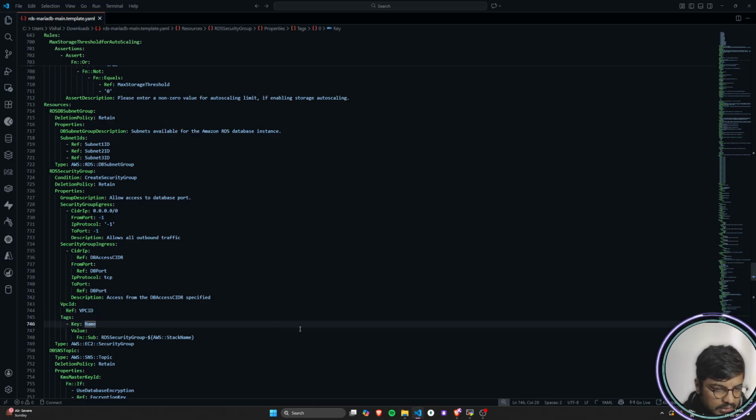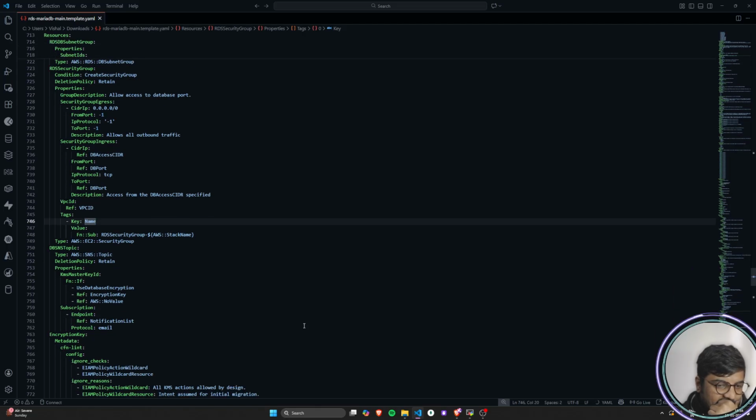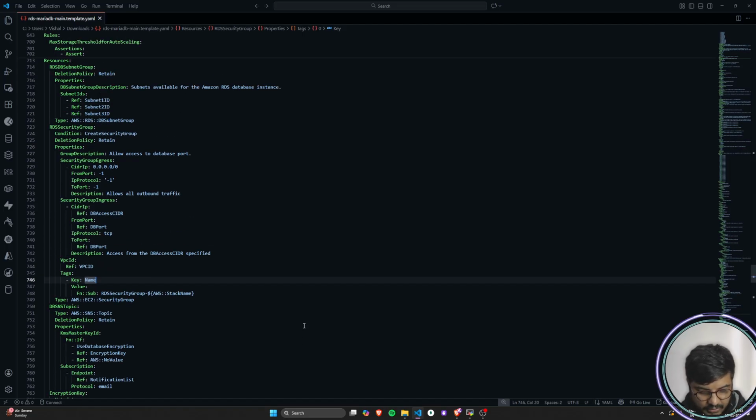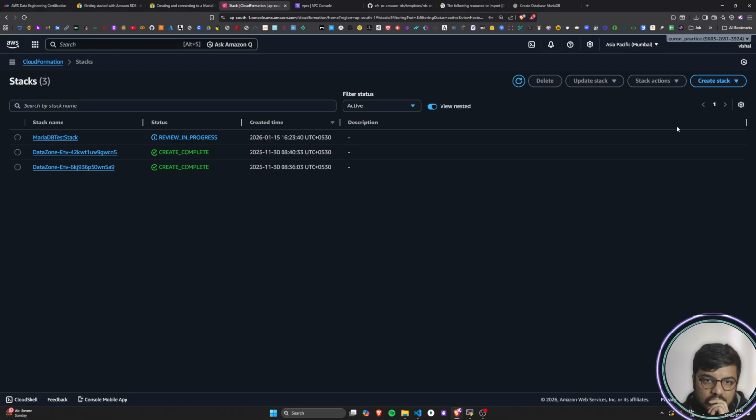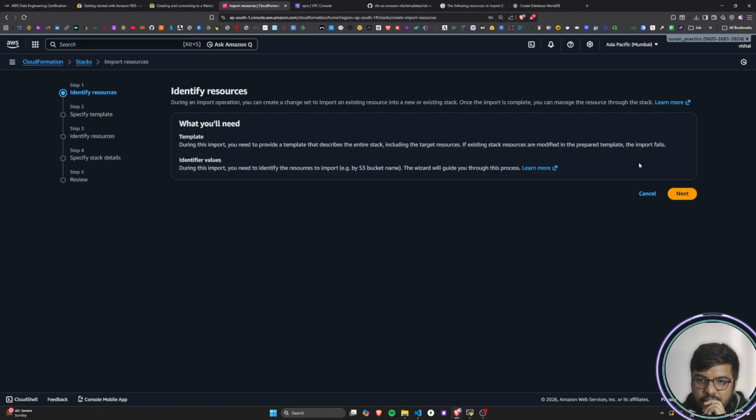Let me do one thing in this case. VPC ID should automatically refer to the VPC ID that I am submitting from the stack, right? It's mentioning the VPC ID here is not fine.